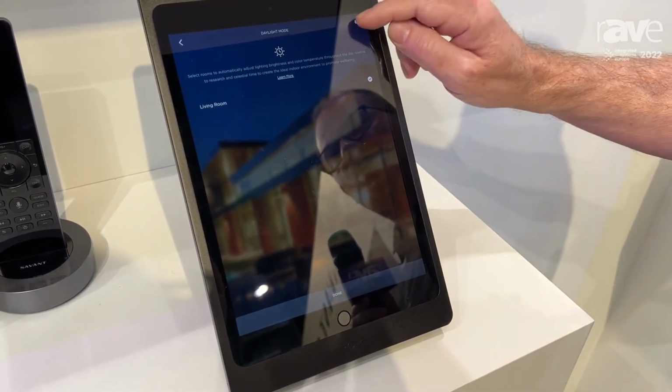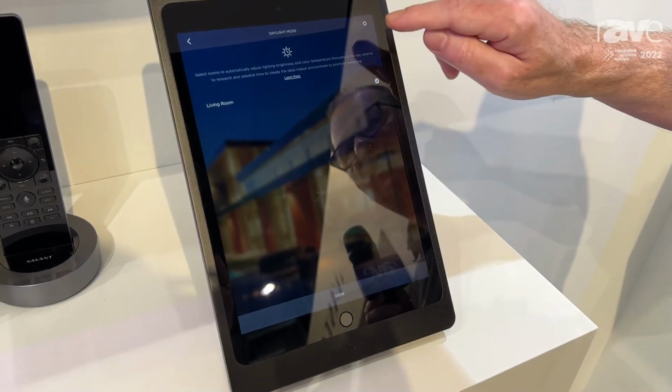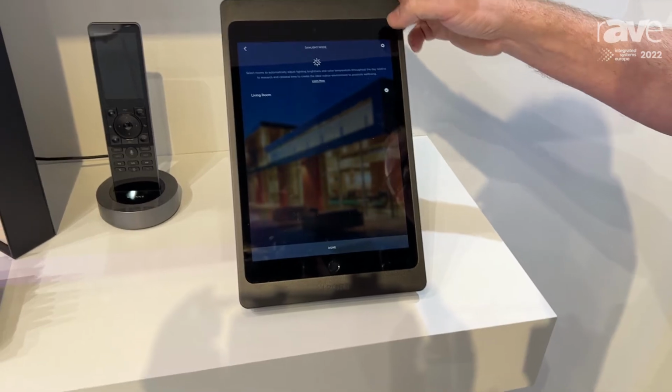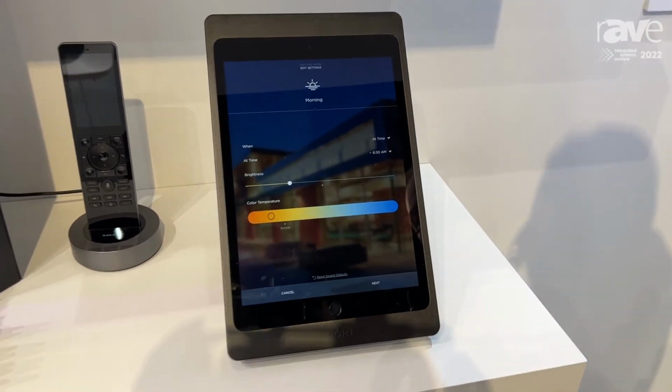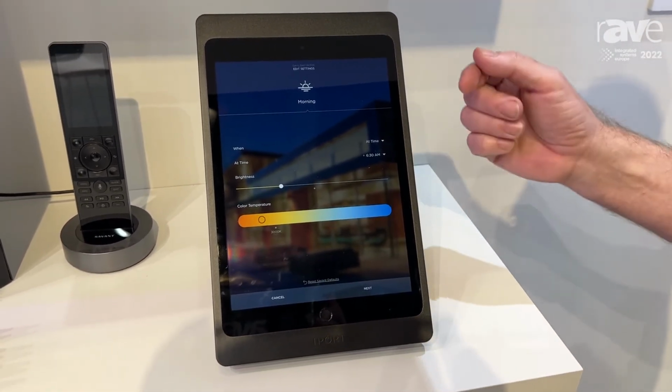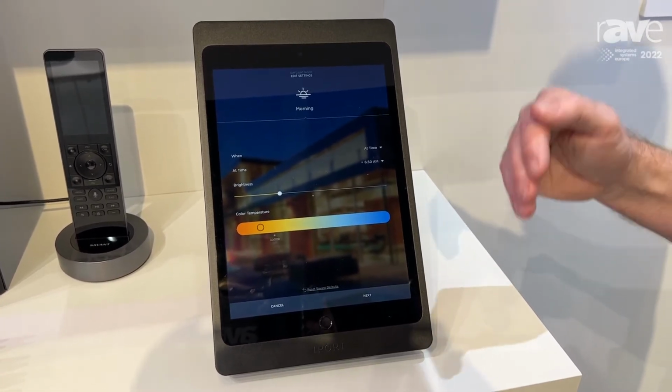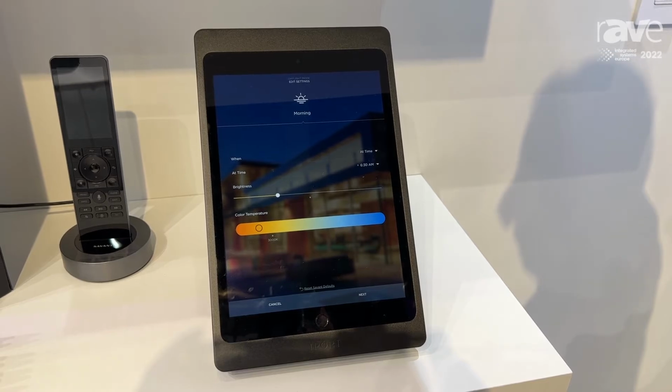Off the bat, we actually create daylight mode for the clients, and they can always go in and personalize it. So let me go into the settings here. I'm sorry. Here you go, daylight mode. So for clients, we automatically set a default, but they also always have the availability to go in and make some changes. So really high level of personalization.